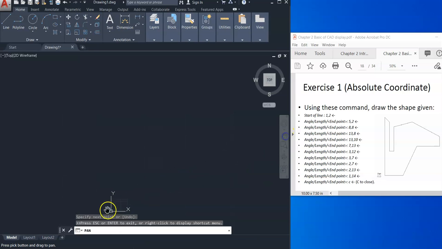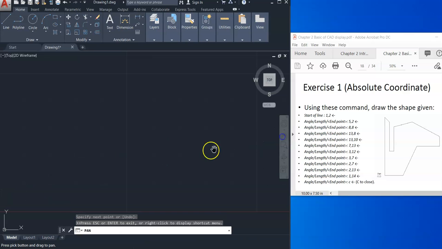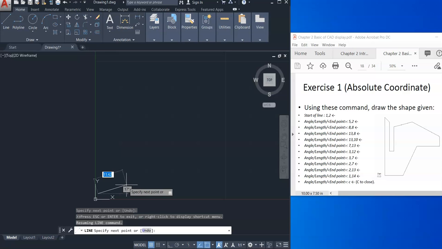You can pan your window, and then escape to get out of the pan mode. You zoom in a bit and pan a bit, then escape to get out of the pan command to get back my cursor. So that's at 1, 2.